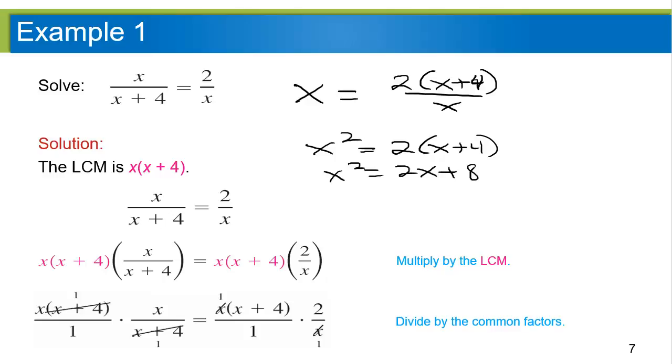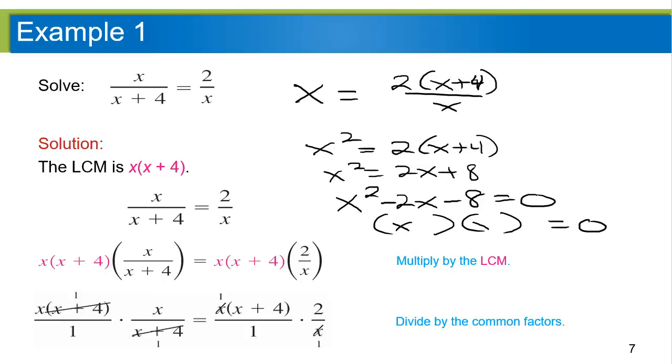If you don't, we'll kind of cheat and figure it out here, but once we've got rid of fractions, it's always now reevaluate what you have. In this case, we have a squared, a linear, and a constant, so that's a quadratic. Whenever we have a quadratic, we have to set it equal to 0 and solve. So put everything on one side, always leaving the x squared piece positive. Now we solve this by factoring or using the quadratic formula. And in this case, we know it has to be minus 4 and plus 2.